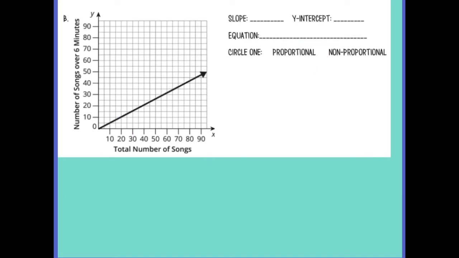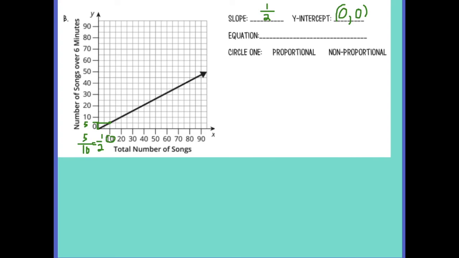Slope and intercept again. So I'm going to look at, again, right here and find the next point that goes through perfectly right here. And again, this counts by 5s. So this is up 5 over, and look really carefully, 10. 5 over 10 simplifies to 1/2. So we're going to put 1/2 as our slope. And our intercept again is right at 0. So our y-intercept again is 0, 0.